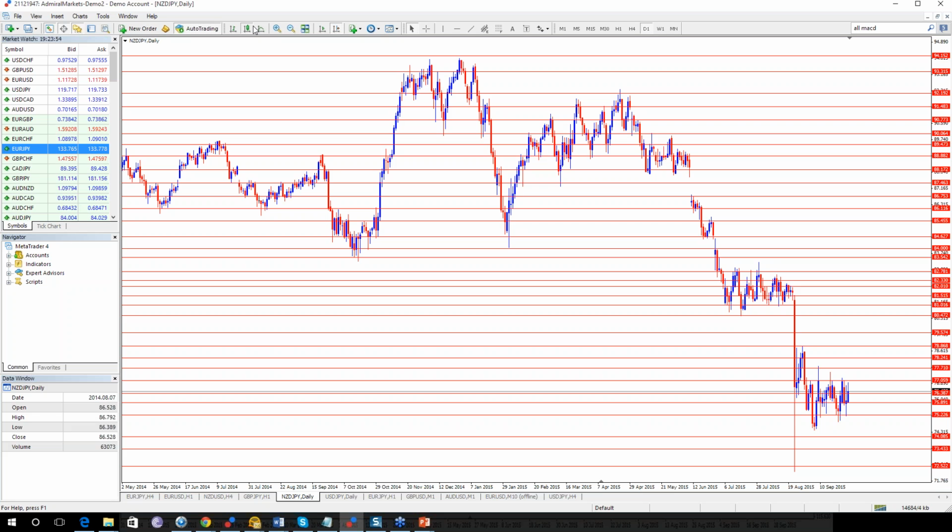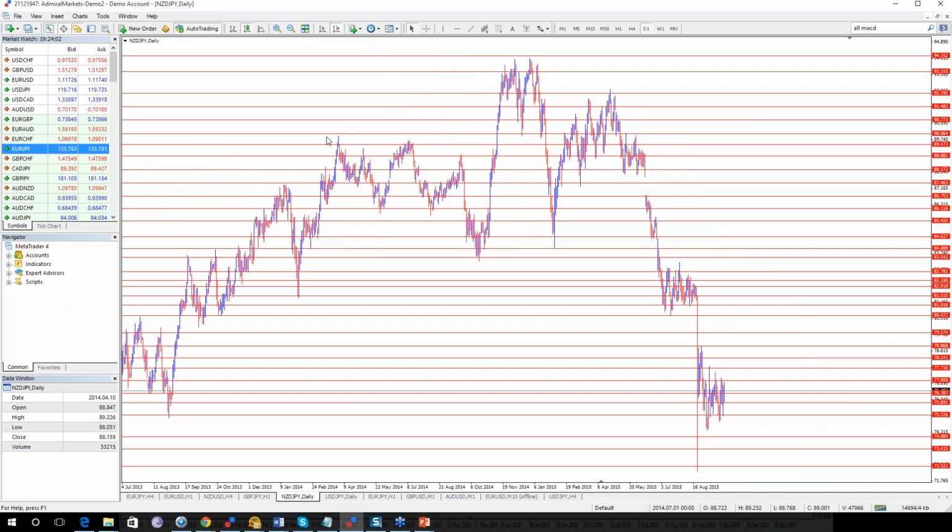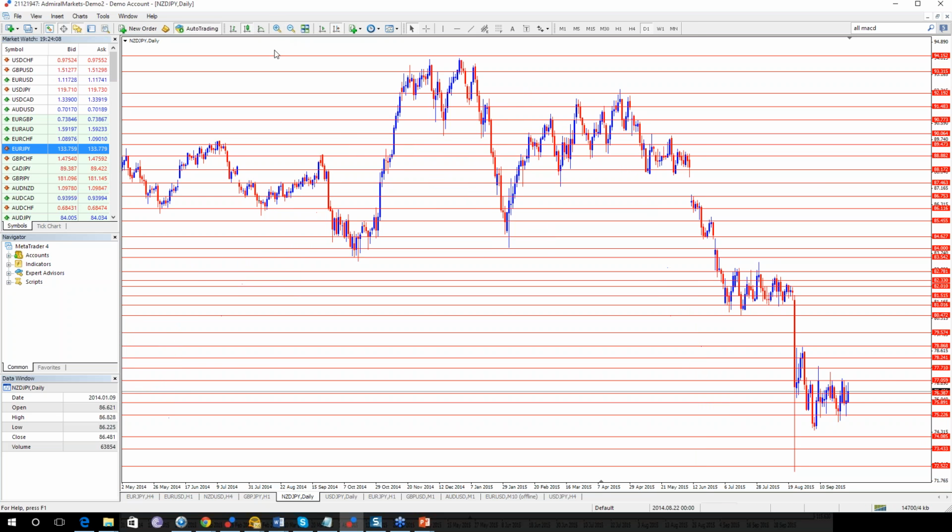So I usually do it like this. I open a chart, I zoom out and place the lines just by looking at tops and bottoms. Then I zoom in and I just see if it needs some adjustment. So observe the wicks and observe the ends of bodies, tops and bottoms of bodies, and those wicks. Yes, so many lines, and sometimes this is time consuming, but that is how you define manual support and resistance lines.